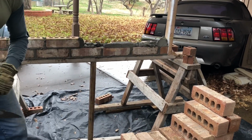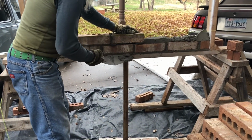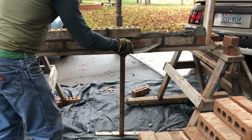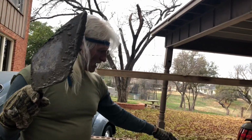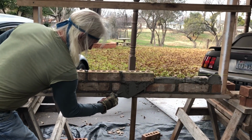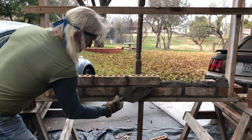Okay, look, that's going to leave a hole. I'll show you something here. If you're really moving now, put this on there, you got a hole, right? What I do, instead of picking it up, putting mud on there, you see that? Look at this. I got on the back of my trowel. You see that? I guess you call it, I pinched it off. So what I do is I put it right here. Look here, watch this. Pinch it off, put it on. See there, I got it again.